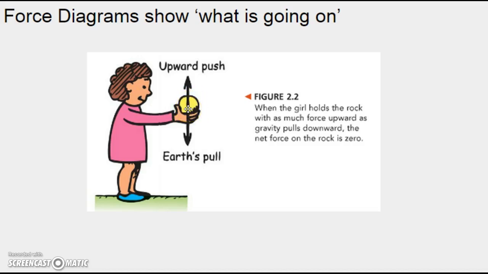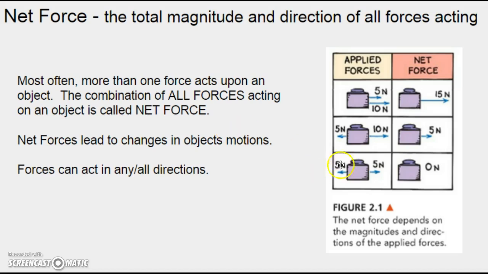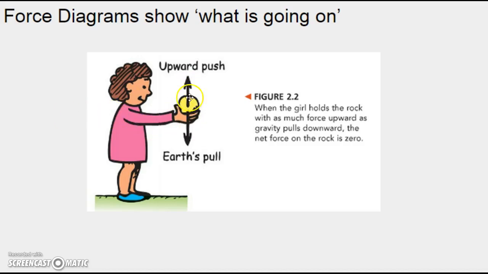The forces canceled one another out. Just like they did in this scenario acting horizontally, in this scenario they're acting vertically, and they cancel one another out. So therefore what we can say about this is this rock is not accelerating. It is not speeding up, it is not slowing down, and it is not changing direction.